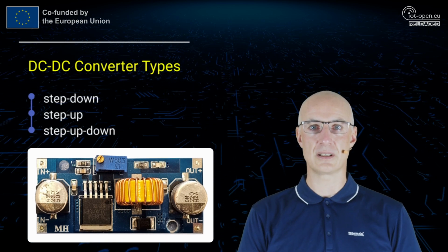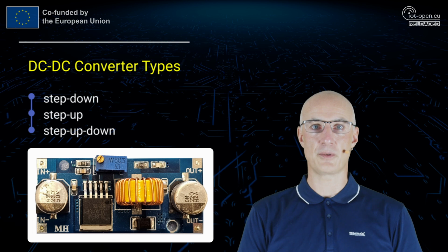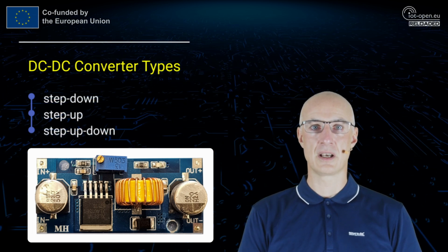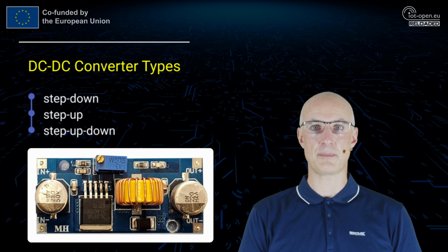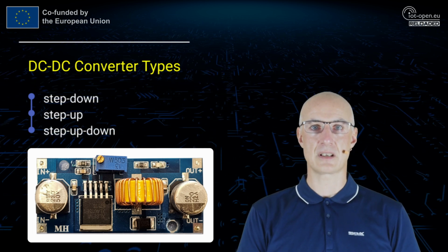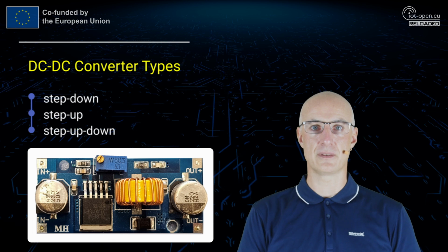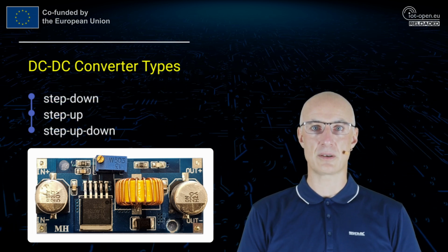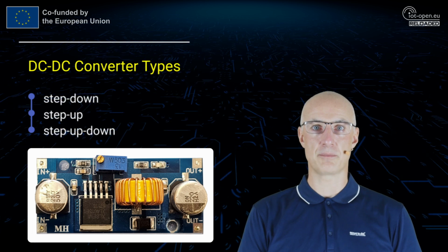Modern DC to DC converters are implemented with fixed output voltage or regulated to decrease, so step down, or increase, so-called step up, the voltage. Some circuits can implement both step up and step down, where voltage is controlled with a regulator, usually a potentiometer.